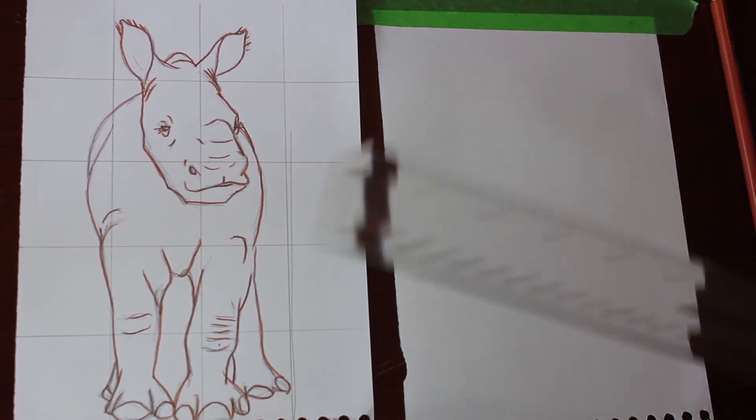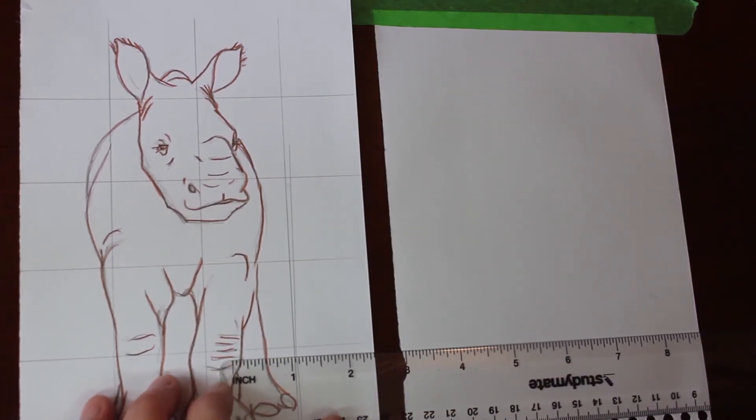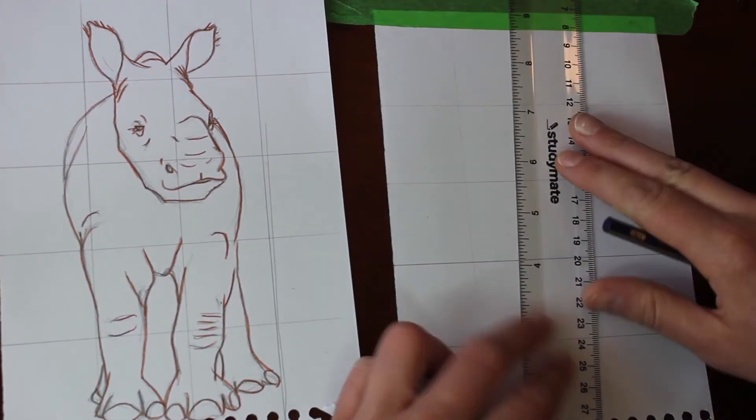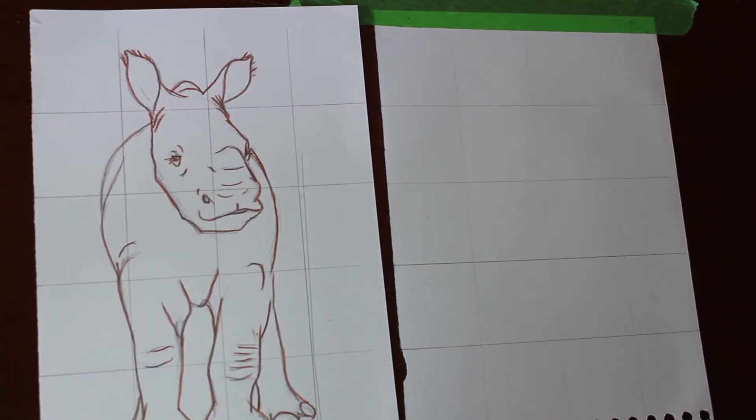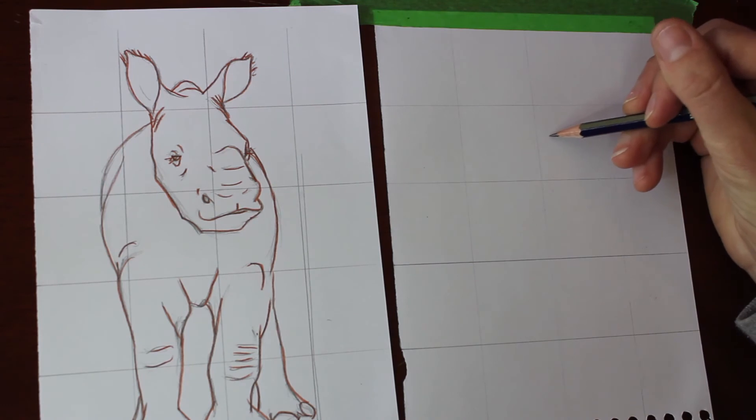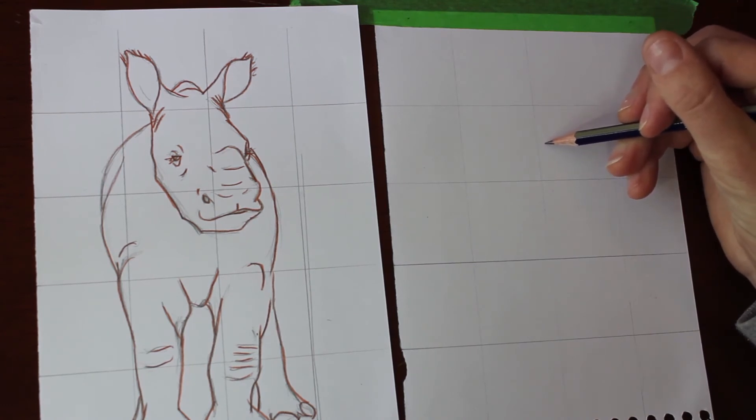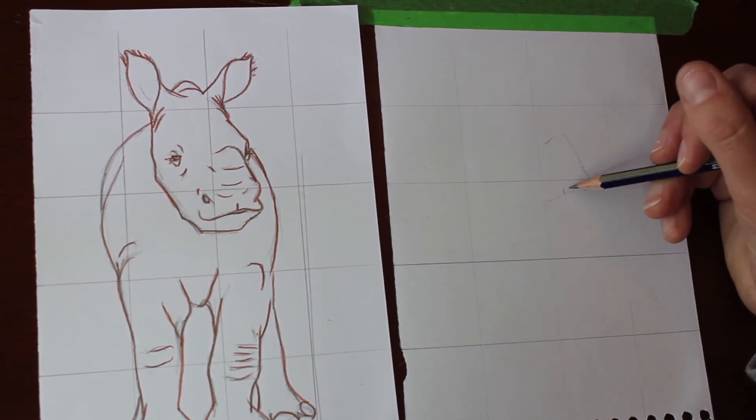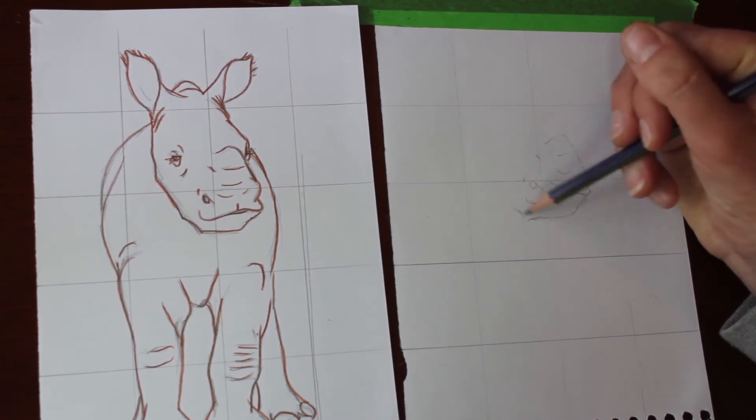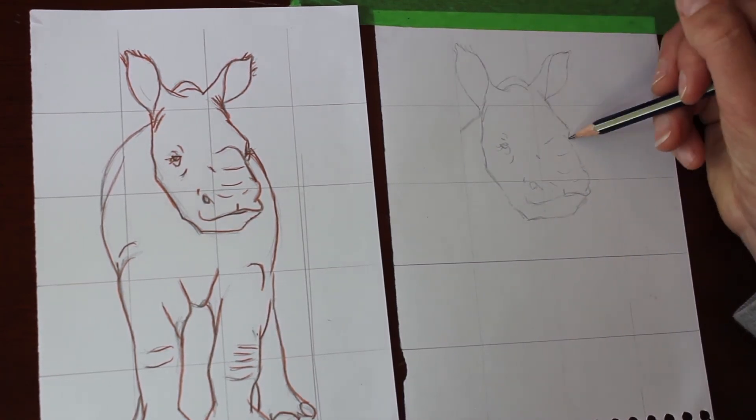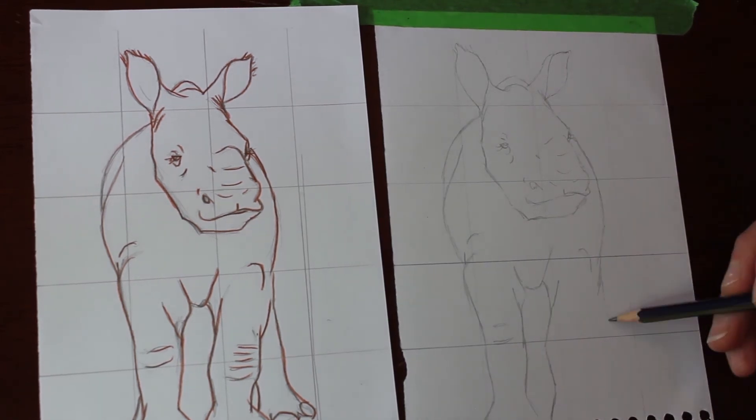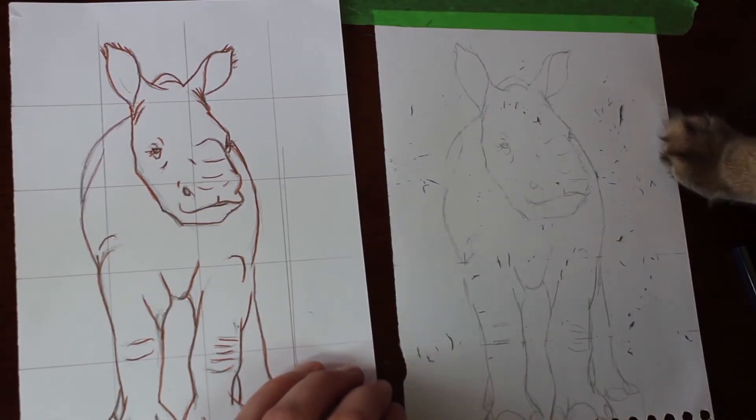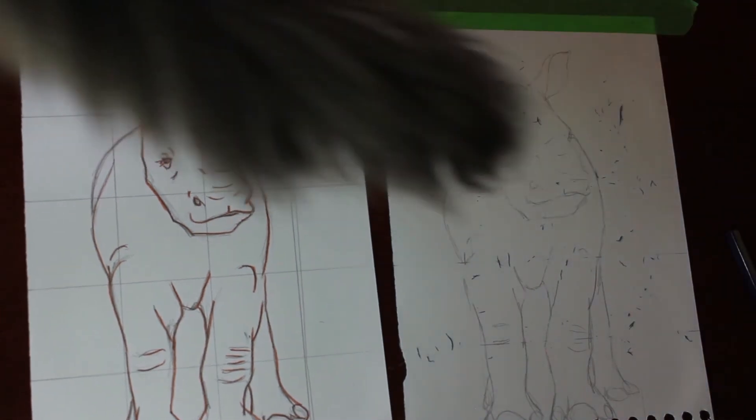Now obviously if you want to move your subject on the page you need to alter where the grid squares are. Once you've got your squares drawn you just copy over that image as best as possible. The grid squares are there to give you reference points for where certain lines are and anatomy of what you're drawing, where it's sitting on the page. Now I'm just going to do this quickly but take your time with it and you'll get a really accurate copy from this. Like I said this is a longer method and more commonly used for drawing from photos but it works for transferring sketches too. And then just all you need to do is erase your grid squares once you are finished. And my cat Jasiri always has to be involved as you know.